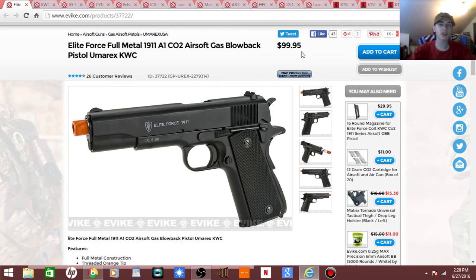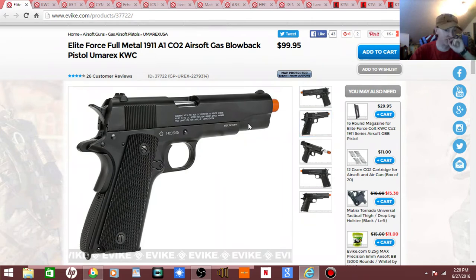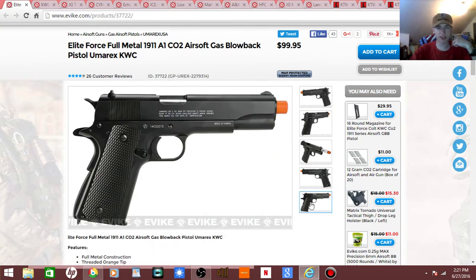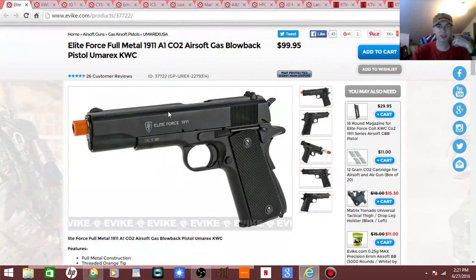And this one's only $99.95, so it's easy on the wallet, unlike the grenade launcher that was $280. But it's CO2, and it looks beautiful. Granted, I'd go for some wood panels so you can complete the look of the .45 pistol, but everything else about it is beautiful, and I'm considering getting one so I can put a suppressor on it for a tracer unit. That and CO2, and KWC.